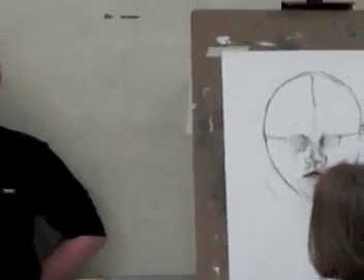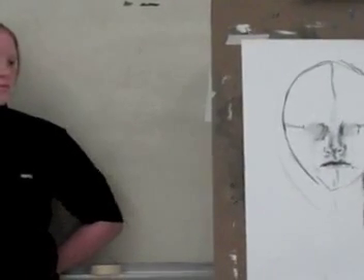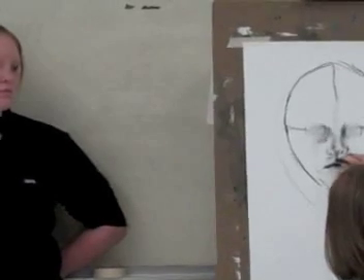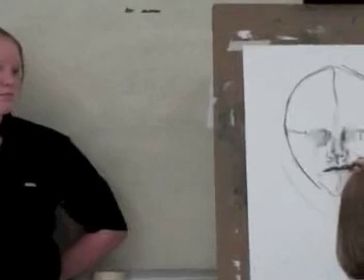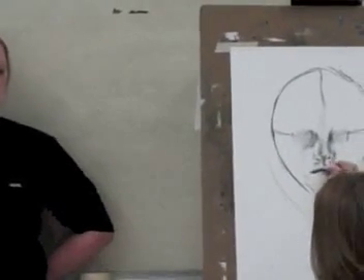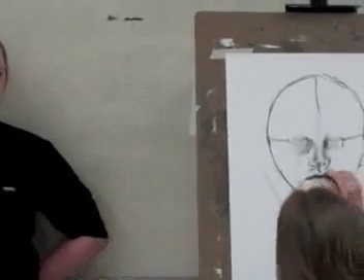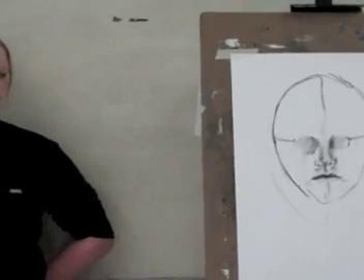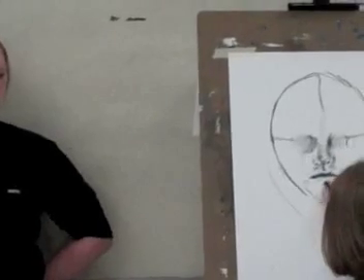Right, and I can come back in and strengthen that line there. And then I can use my kneaded eraser to do that highlight that's happening between her lips. There's also a highlight on her bottom lip, if you want to help give that more volume too. And hers actually, the highlight stretches all the way across a little bit. Okay. And then you have her bottom lip.